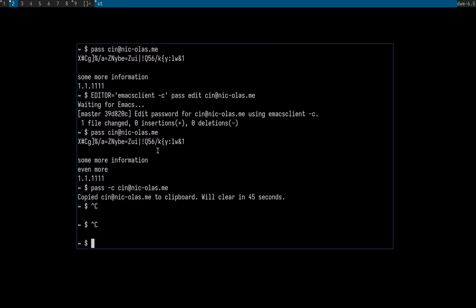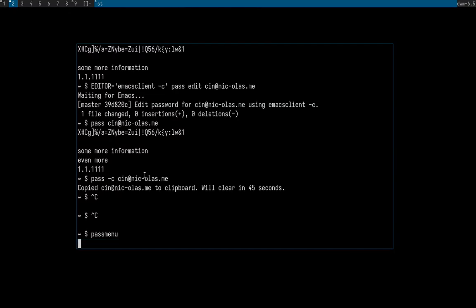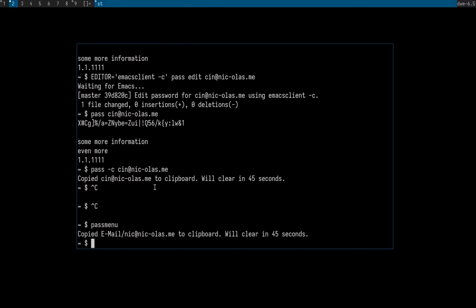But something that's way nicer, and this is where you need the passcontrib package, is a program called passmenu. So again, this is in the passcontrib package on Alpine at least. And if you call that, you get a dmenu prompt where it lists out all your passwords that are in your password store. And now you can use all the dmenu stuff. So you can use fuzzy finding, you can use like your Control-N, Control-P, and simply select one. And after you've selected that, it will copy the password to your clipboard, which will clear after 45 seconds.